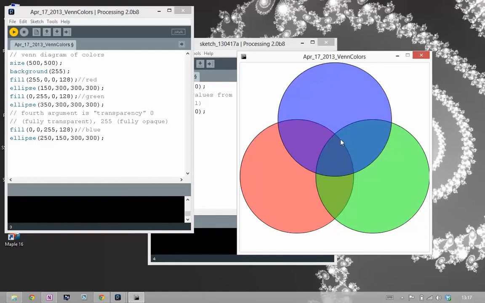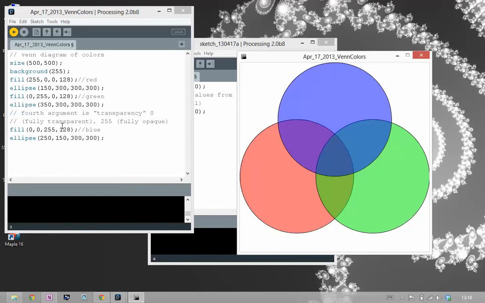Yeah, you're not going to be able to get white from 3 overlapping transparent objects because the transparency necessarily kind of drains it of its power. So there's transparency and there's additive colors and there's this mix of the two ideas. What we're talking about here is saturation, how much of a particular channel is in there.